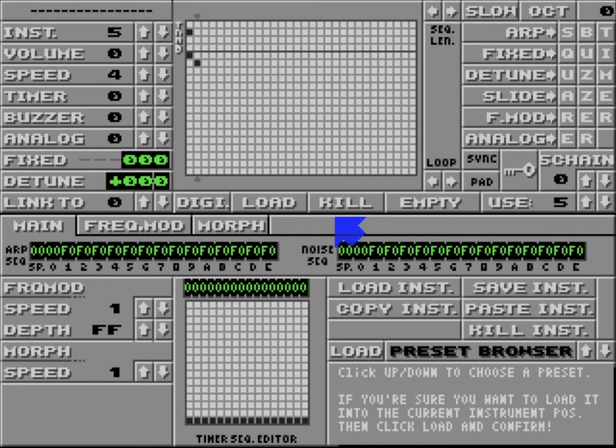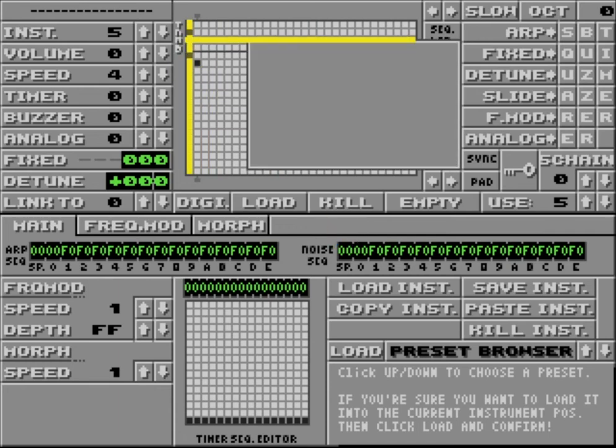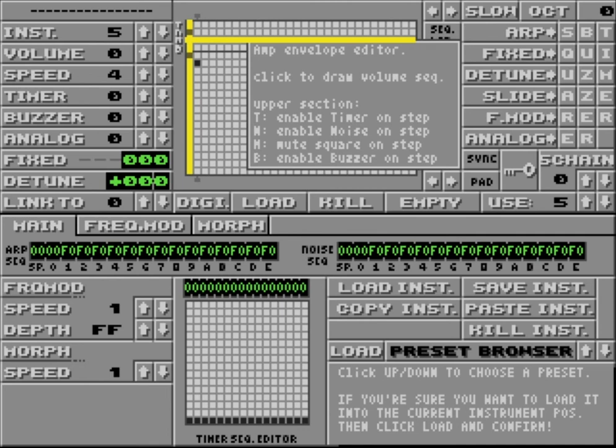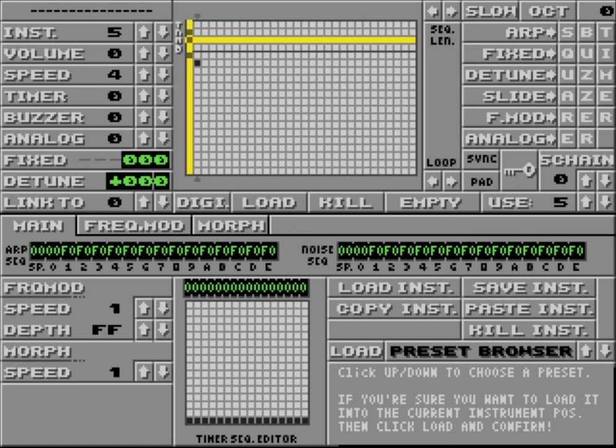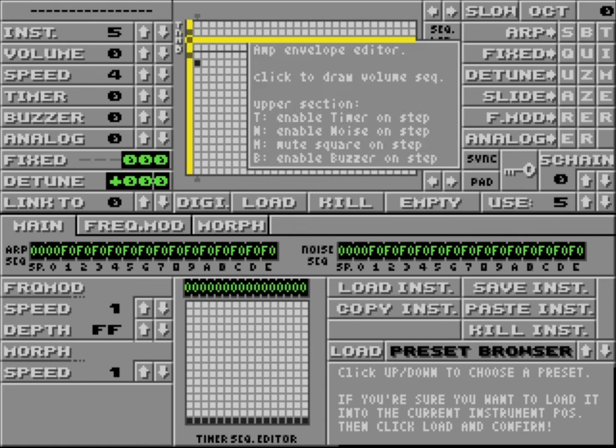If you want to hear, just to quickly show this next one as well, the mute step. If you want to mute the square, which you might want to do for a variety of reasons, you drop the mute there. And that's muting the square, and you can hear that noise over the top a lot easier.